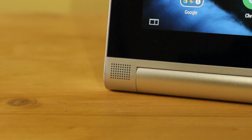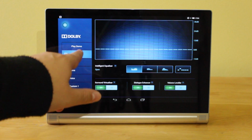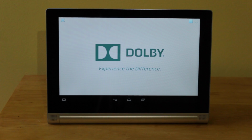The front-facing speakers are paired with a Dolby Sound app, which lets you tweak what you're hearing based on certain parameters, such as watching a movie, listening to music, or playing a game. And it certainly makes a difference, as we've tried to show here.